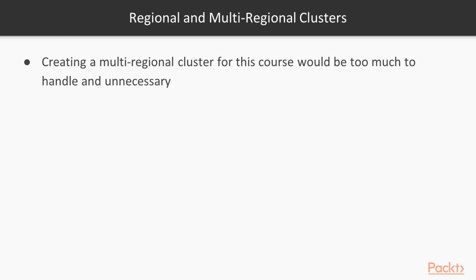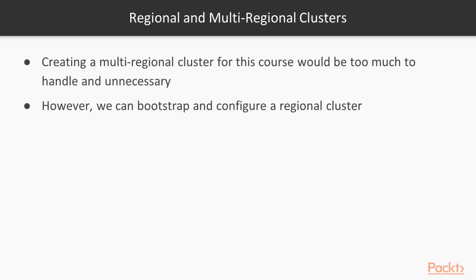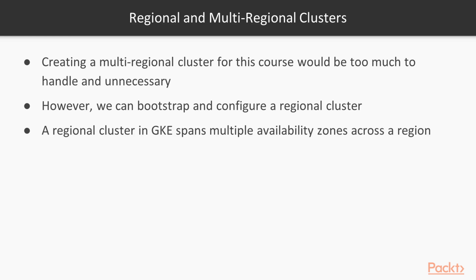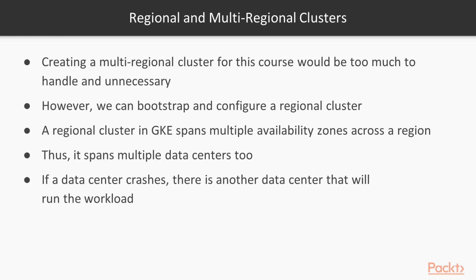Creating a multi-regional cluster in this course would be overkill and unnecessary, but we certainly can bootstrap and configure a regional cluster. A regional cluster in GKE spans multiple availability zones across a region. What that means in terms of high availability is that if a data center goes down, there is always another data center which will still run our workloads.